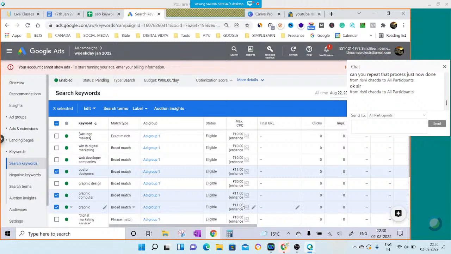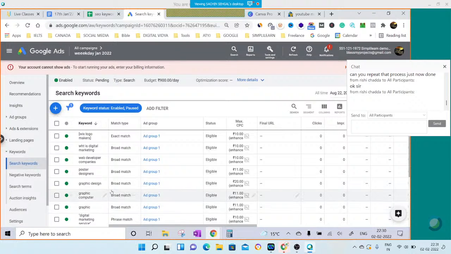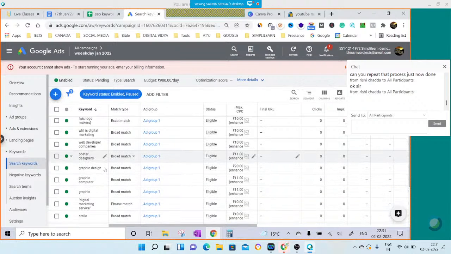So all these shortcuts, you will learn over a period of time when you start working, and a lot of things will keep coming into your use, moreover when you start making the campaigns. Another shortcut is that, if you remember, we put the square brackets, so this became exact, and we put the quotes, so this became phrase. But I don't do the signing, or putting of the square brackets or phrase quotes, when I'm copy pasting the keywords there. Why? Because we have shortcuts here.